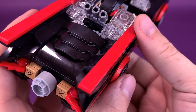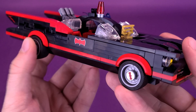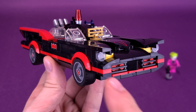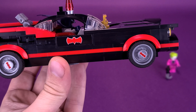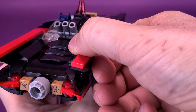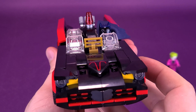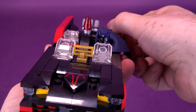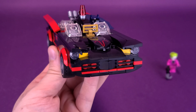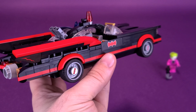It's a really nice-looking Batmobile all around. It's got red trim all the way around the side — in some cases it kind of looks more orange than red, but LEGO just went the route of going red. It looks nice and finished all the way around — a very smooth-looking Batmobile. It even has wings that fan out just a little bit, and they're on hinges so you can angle those out if you want to get your desired look. The only thing really missing from this set is a Boy Wonder.